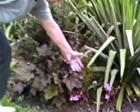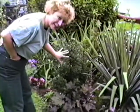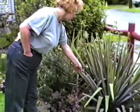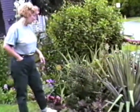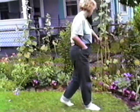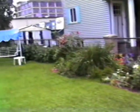We've got another new pink coreopsis and the yellow one on the other side. Got some new flowers coming from Cobell. The holly is doing really well and has a lot of berries on it. No flowers on the yucca plant. The rose bush has been doing really well. And so have the Japanese beetles. But the flowers are all in profusion. I won't bore you with all the names of all the others that are coming up.